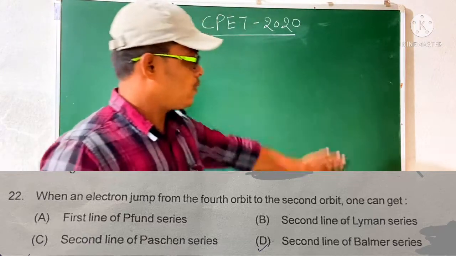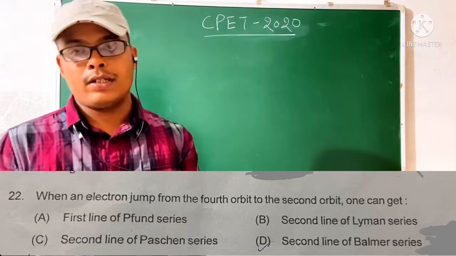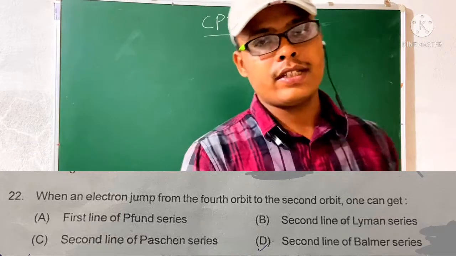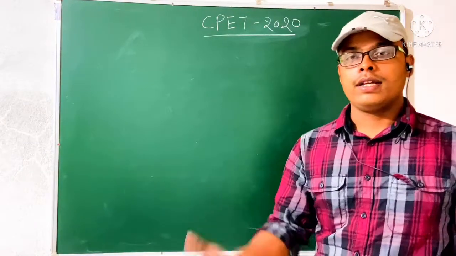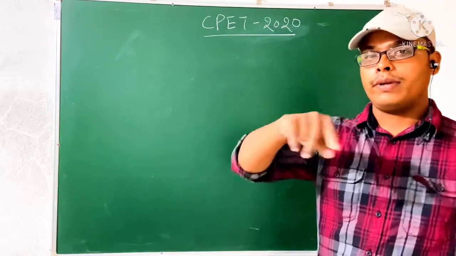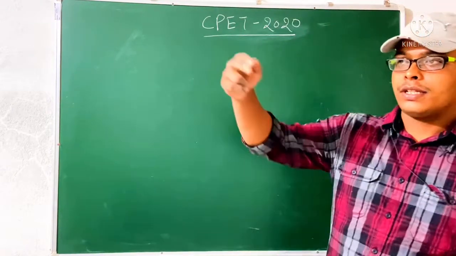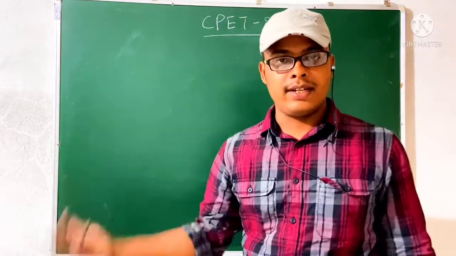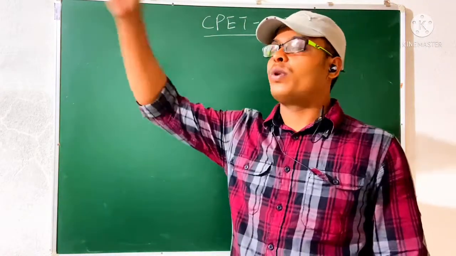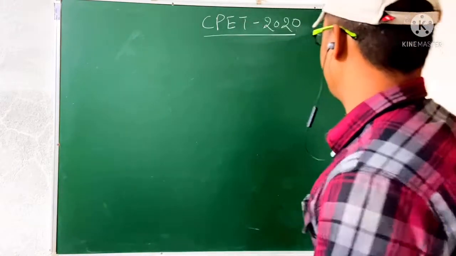So from this question we learn that atomic physics you have to read, right? This is your CHSS question. That means what is the velocity if it is in the nth orbit, then what is the radius of the orbit, then what will be the energy of the orbit, then the energy transition. That means if it is moving from higher to lower, then it will release energy, and if it is moving from lower to higher, then it will absorb energy.